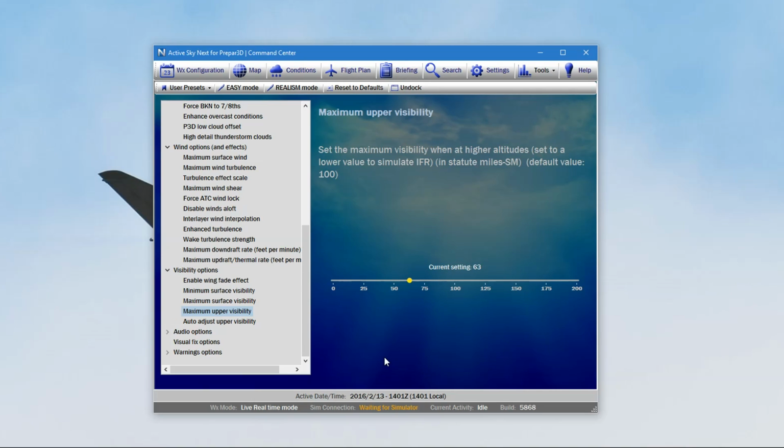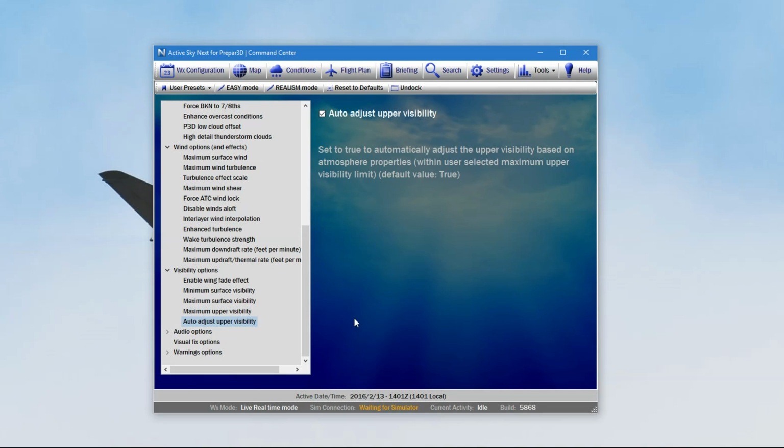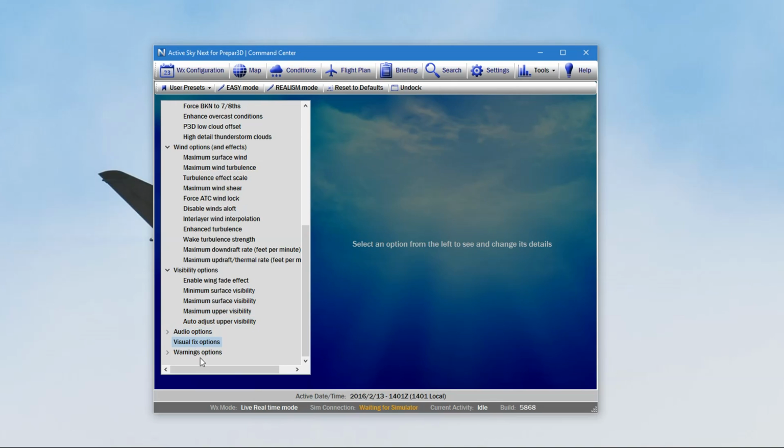And it adds a nice haze effect when you're looking into the distance. And this is set to true, so the upper visibility changes according to the atmospheric conditions, but it is limited by your maximum upper visibility that you've set. Audio options, visual fix options, and warning options are all as default.